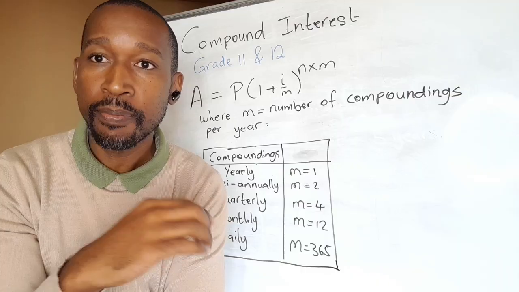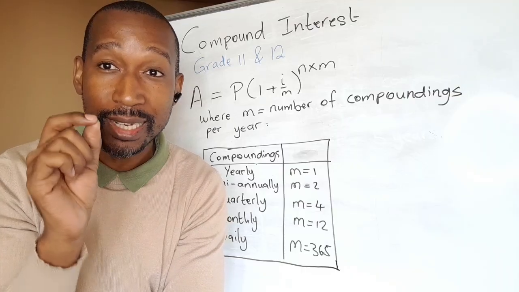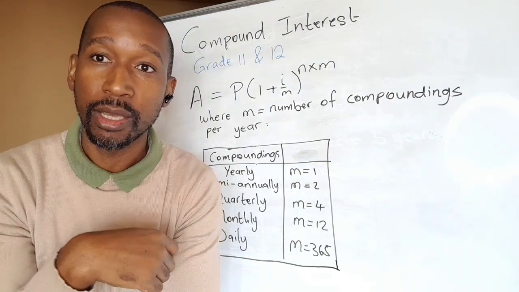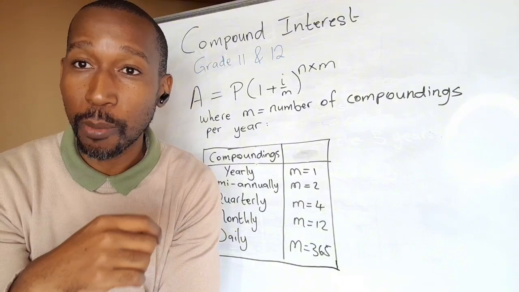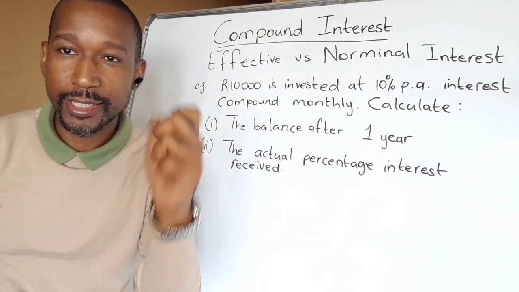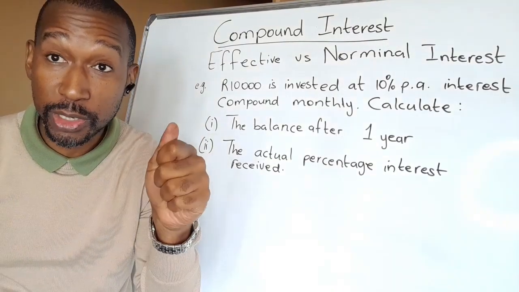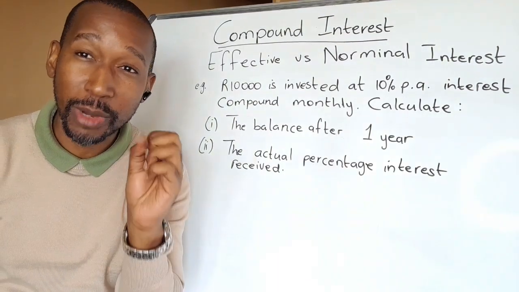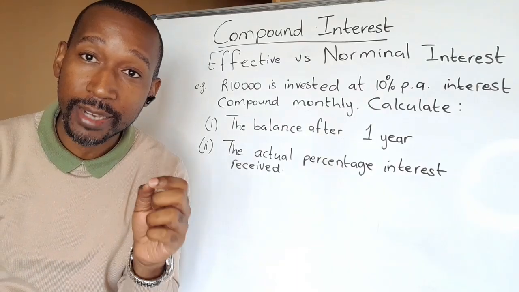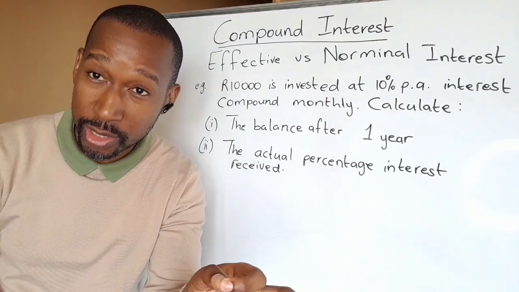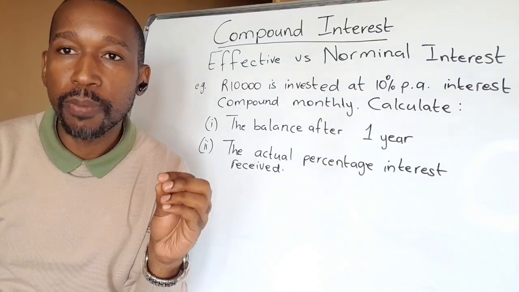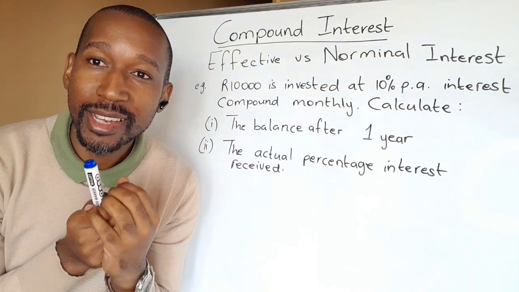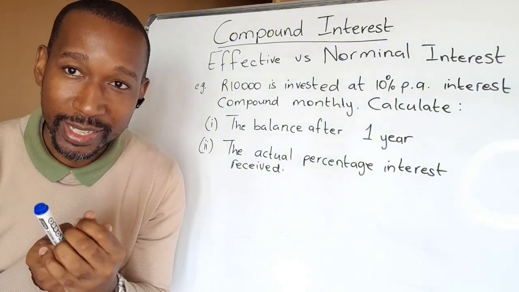So we will look at it next, that the actual effective, which means the real interest that you get for your money, is more than what is written on the paper. So that is interest for compounding. Now we want to do two things. Number one, I'll show you how to substitute into the compound interest given the compounding periods. Number two, I want to show you the difference between what we call effective interest rate, which is the actual interest you received on your money per year, compared to nominal interest rate, which is what is written on the paper. Now, let's look into this example so that we can have better understanding.